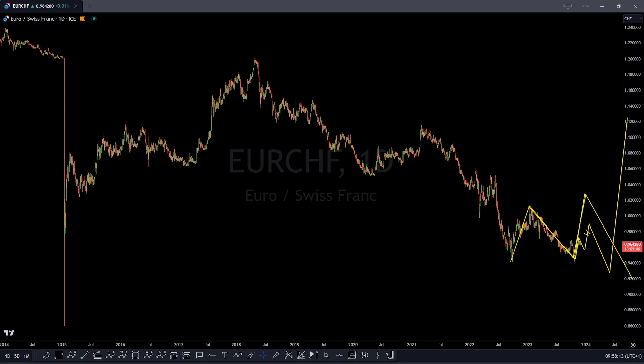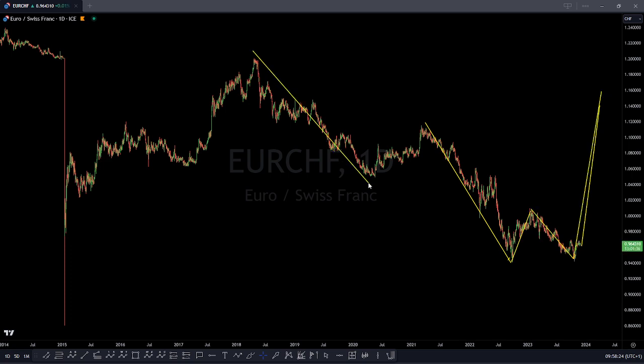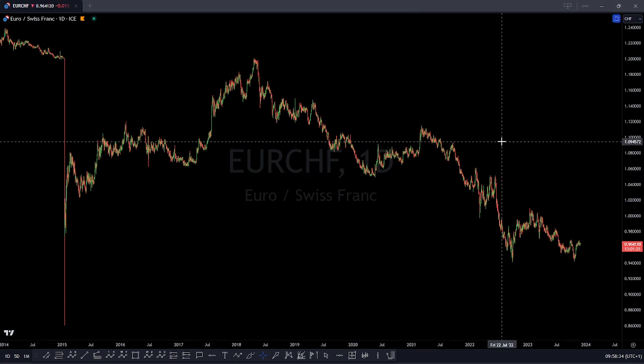Now I'll even show you how you can position yourself for this big rally here, if this is done being your ABC here, or a completed W here, your wave X here, and then this to be your wave Y, and then it makes this move to the upside here. Okay, so with me going to the lower time frame, bear those possibilities there on Euro chip.